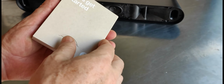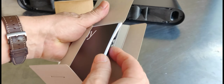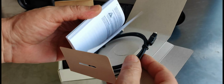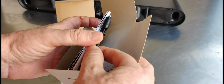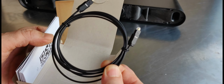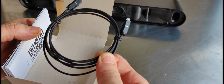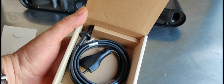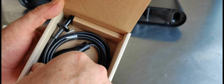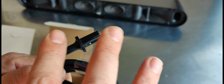This is the Let's Start guide, which is a nice way to start your installation, which is very straightforward. And the company provides you with this nice optical cable for your first connection with your television. And then we discovered the power cable, which is nice and has this special plug in order to have an aesthetic connection, not only electrical, with your soundbar.